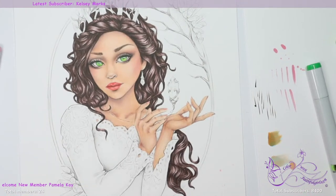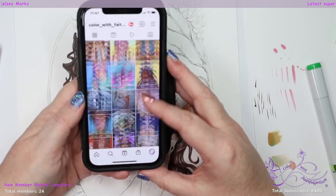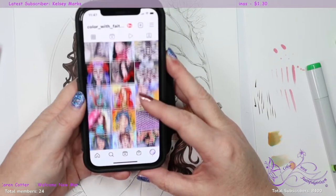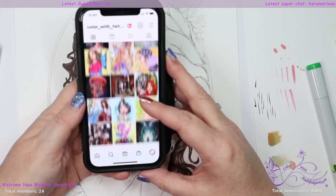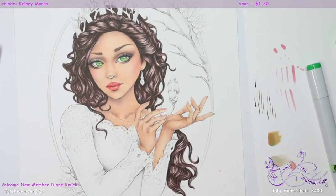I've probably done colours like this before on something else. I always end up doing similar colours. Do you find that? There's colours that you start to use more often than others. When I look at my Instagram, I can tell there's colours I definitely use more than other colours. See? I'm looking through and you can see that I love purple and yellow. There's a lot of purple and yellow. There's a lot of blue. Look, it's kind of mixed. But I do use a lot of purple. That's because it's my favorite colour. I also like greens and I don't know.